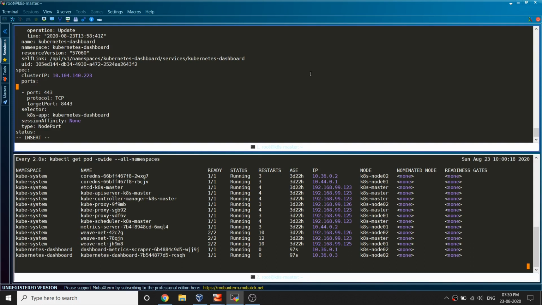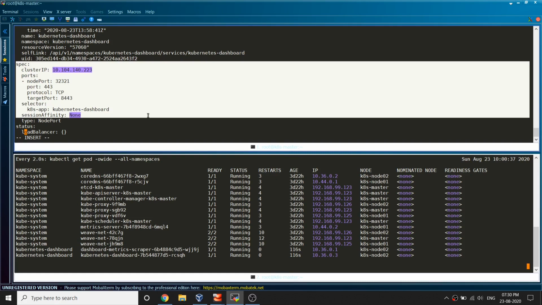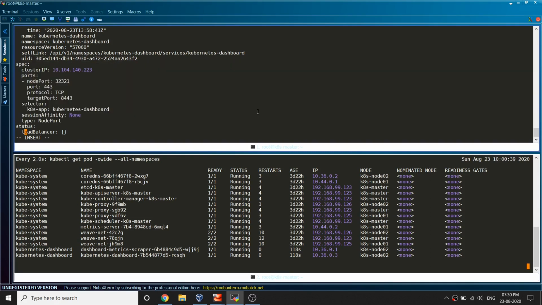and in the ports section let's make a change, nodePort equals 32321, I'm going to give. You can give any port. Let's clean this up. This is how your spec section would need to look, otherwise you would have a problem.